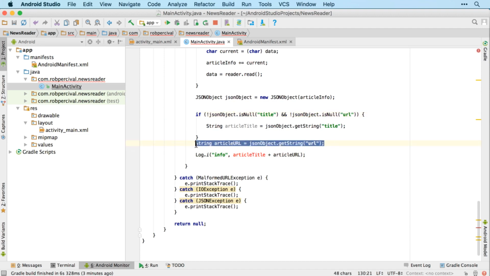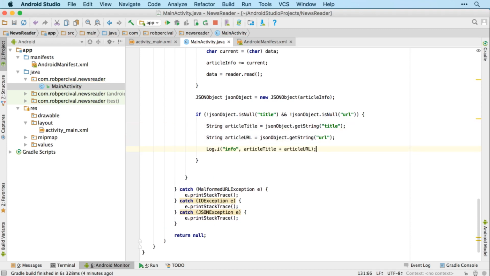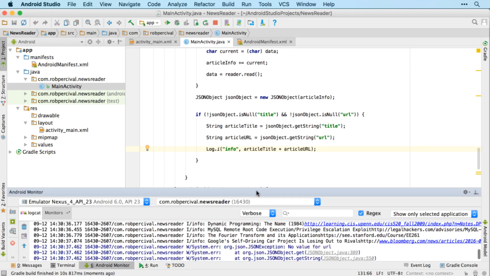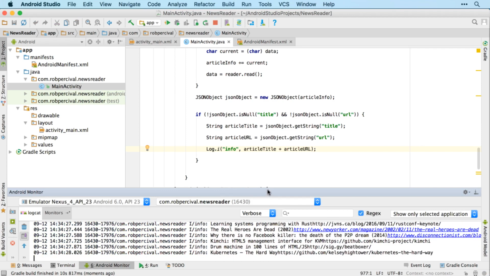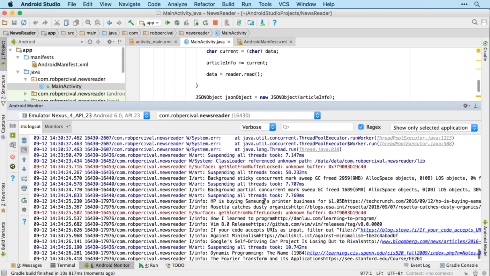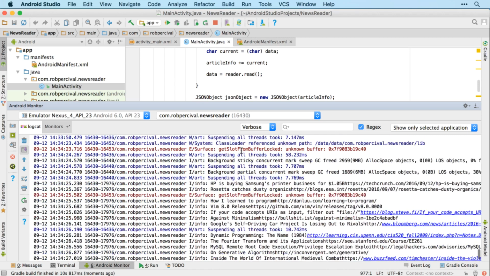And then we'll move these lines of code into that if statement. So now if we check again, we should get all of the news items that have a title and a URL, and the one that doesn't have a URL just won't be returned. So let's have a look. There we go. So now we've got all our info from our top 20 news items.